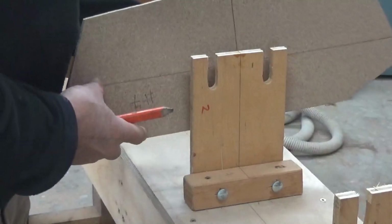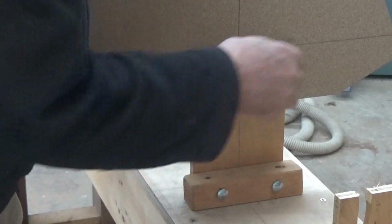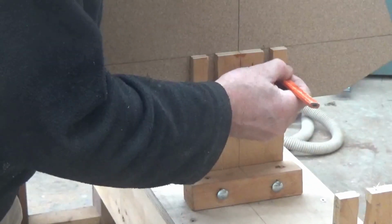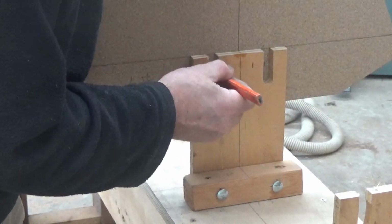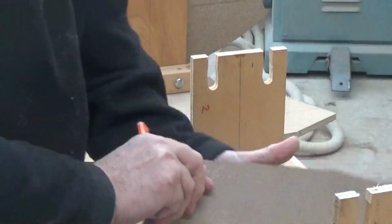To attach the forms to the risers, I just need to drill some holes. I'm just going to hold this in place, center line, horizontal, vertical, and just make a rough mark of where I need to drill a hole. And that's going to give me some room for adjustment.